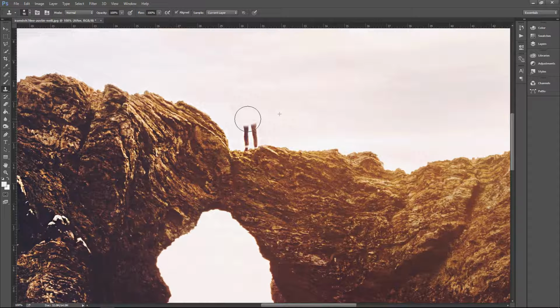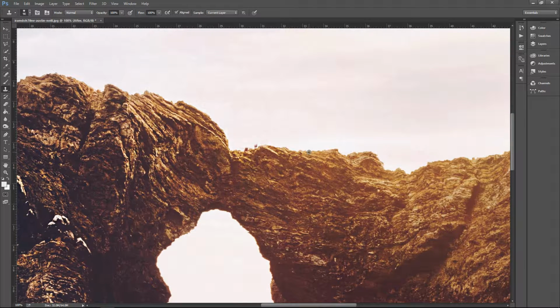Now this is a pretty easy example. Something more complex is going to take a little bit more time, but the principles are the same. So we're going to get all the way down to his feet. And now we're going to need to take a sample of a rock somewhere with the edge of the sky.